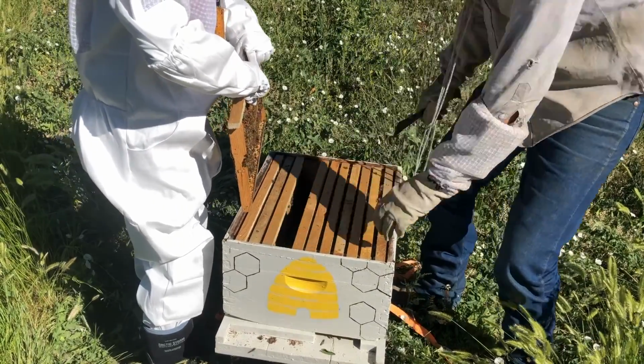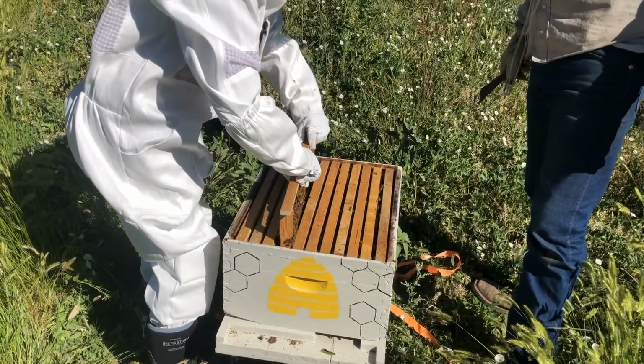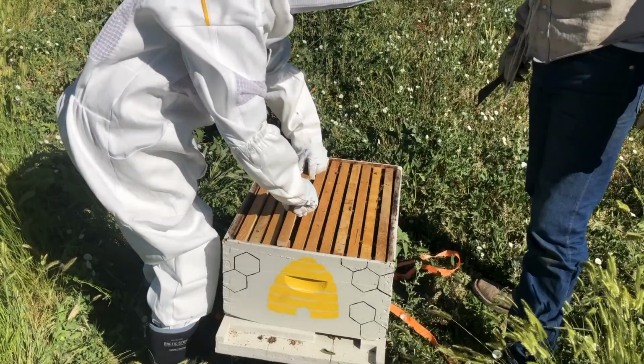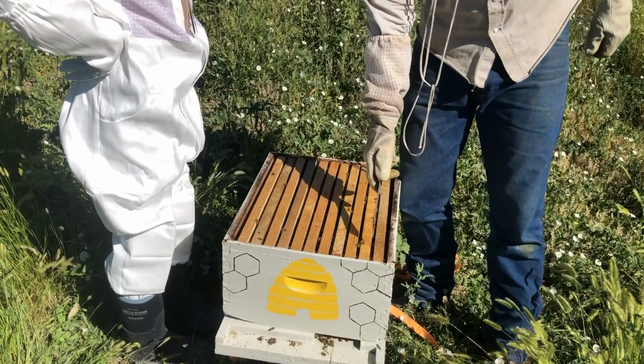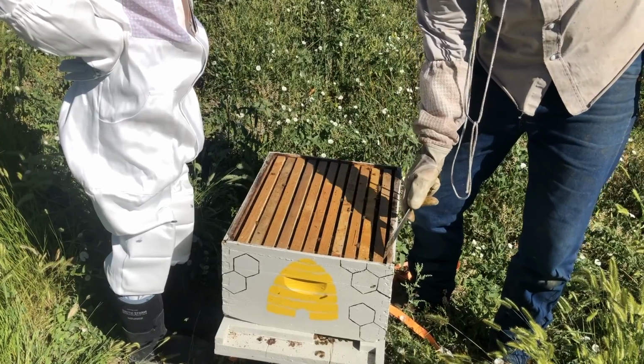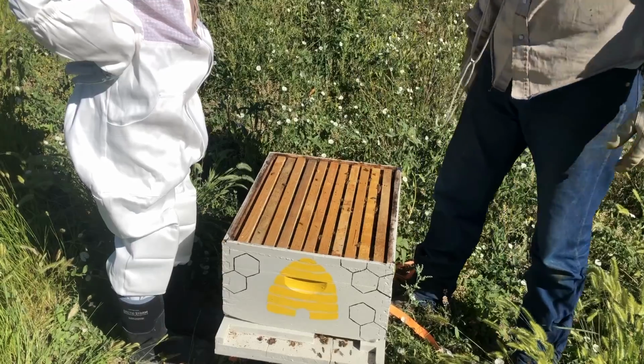Okay. I did notice on our first one, putting that last one back in was tight. We don't want too big of a gap somewhere else, or the bees will build their own comb there. And they're more likely to build right in the center if they're evenly spaced. So that looks pretty good there.